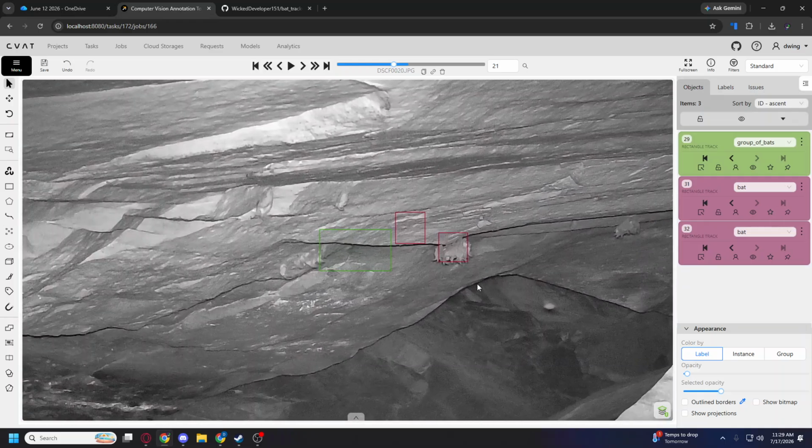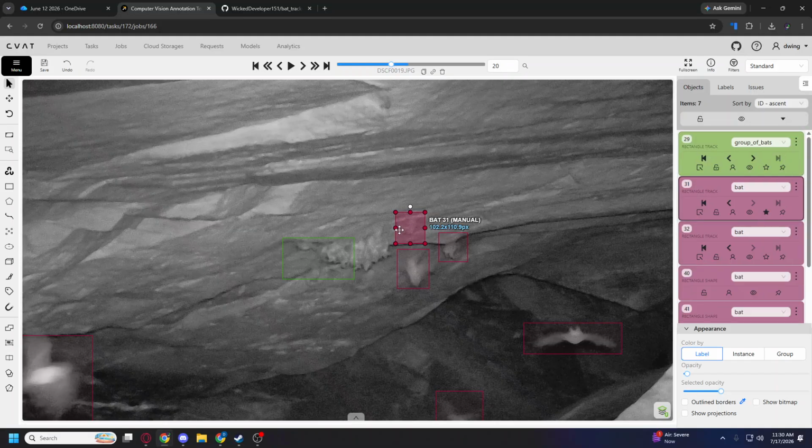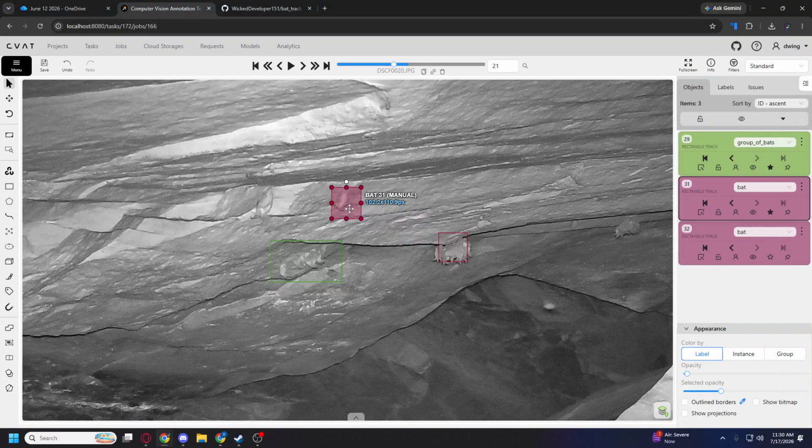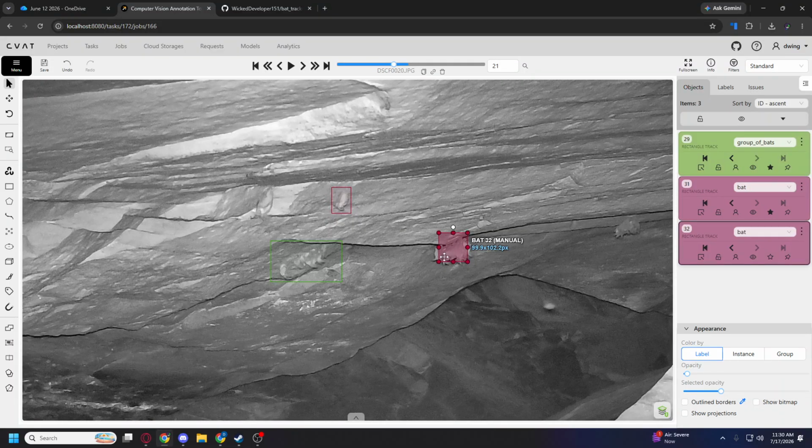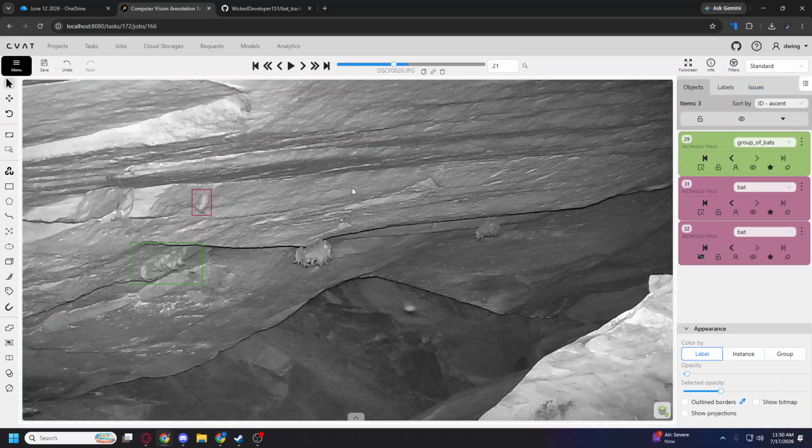Okay. I don't want to do this whole thing with you here. You don't want to sit here and watch me do this forever. But let's just quickly move this around. This is a group right here. This looks to be a bat here. This, we're going to make outside.